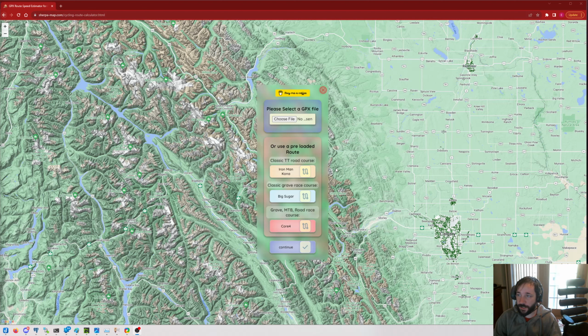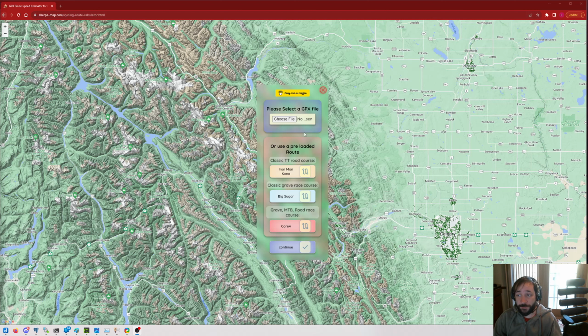When you first come to the site, you have this main screen which gives you the choice to either upload a GPX file or choose a preloaded file that just comes from our server, if you just want to check it out but don't really have a GPX file on hand. And I might support some formats that aren't GPX files in the future.